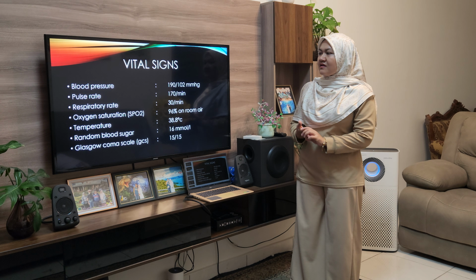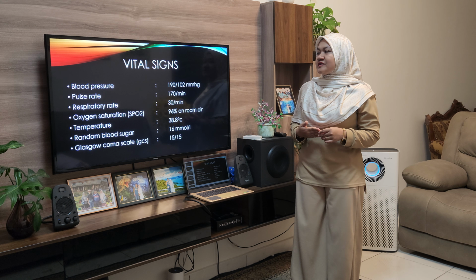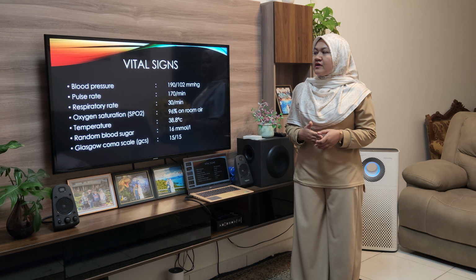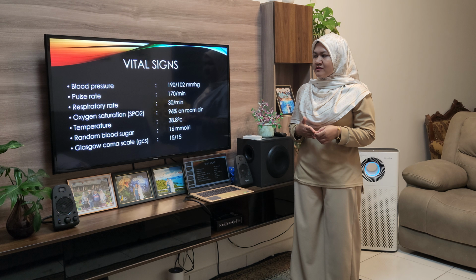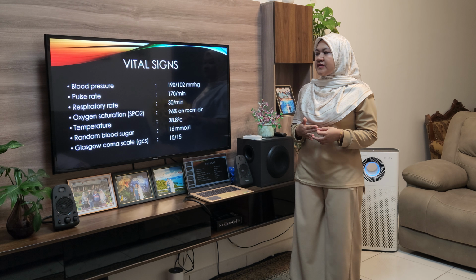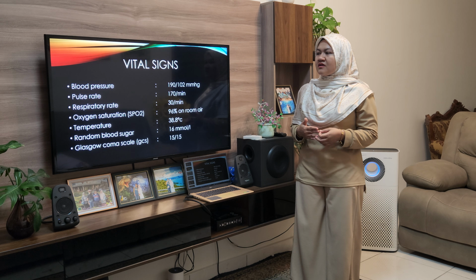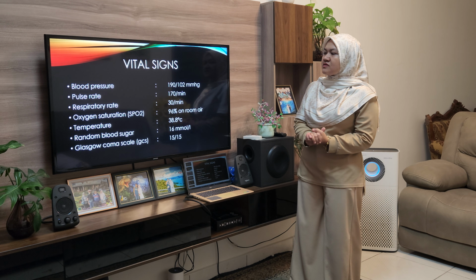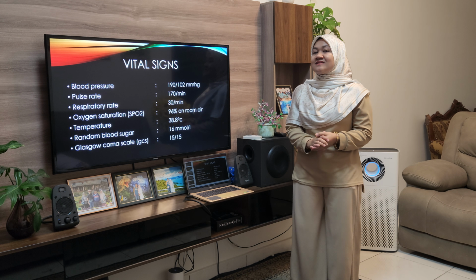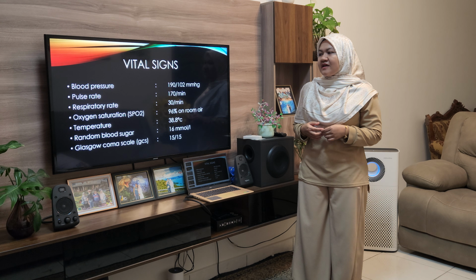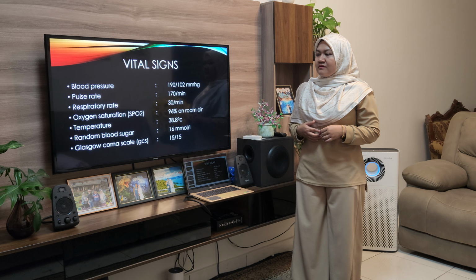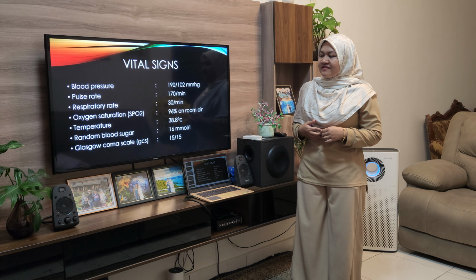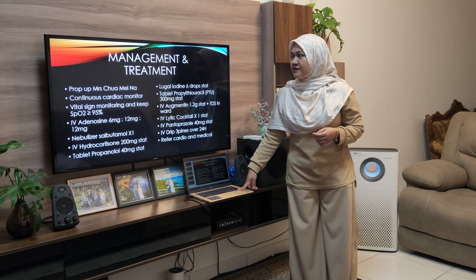The vital signs of Mrs. Chua Mena: her blood pressure was 190/102, her pulse rate was 170 beats per minute, and respiratory rate 30 per minute. The oxygen saturation on room air was 96%. Her temperature was 38.8 degrees, random blood sugar was 16, and the GCS was full, 15/15.